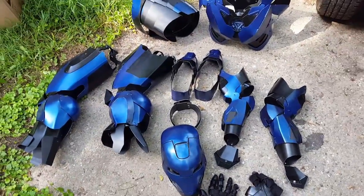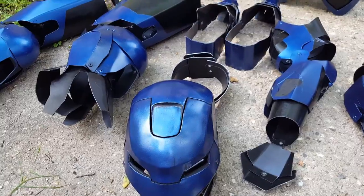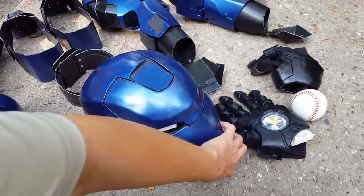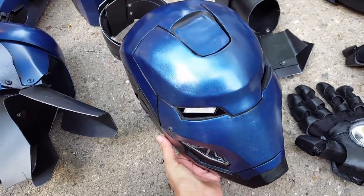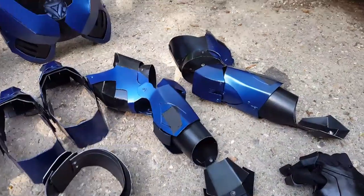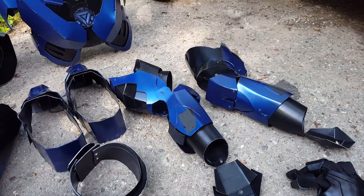That's one thing I didn't get into. I think I told you that it didn't fit, but I'm going to just show you just how bad it doesn't fit. All right, let's see if I can do this without wrecking it even more. All right, got to put it on. Can't see out of this thing, but you might be able to hear me.